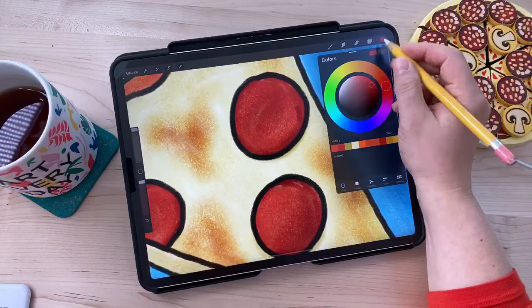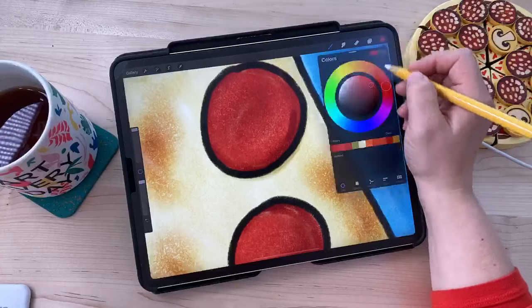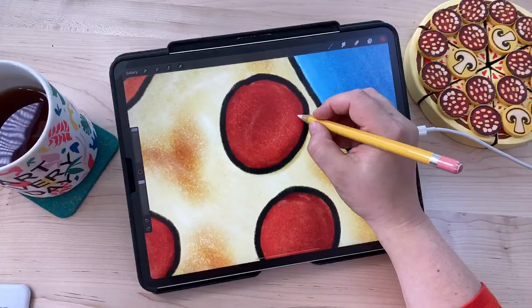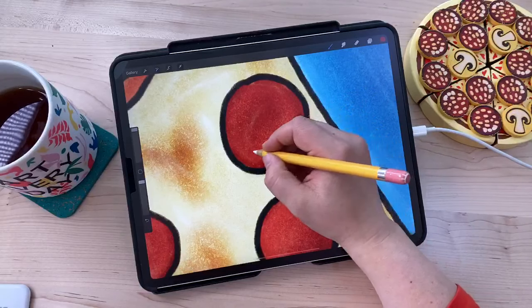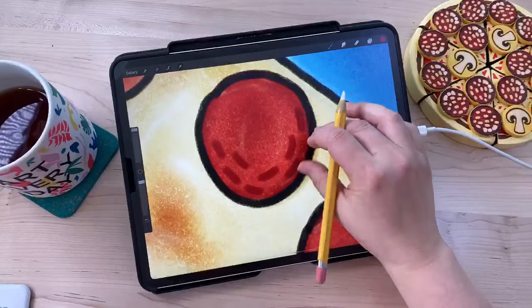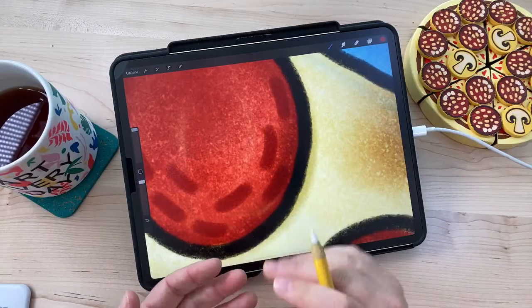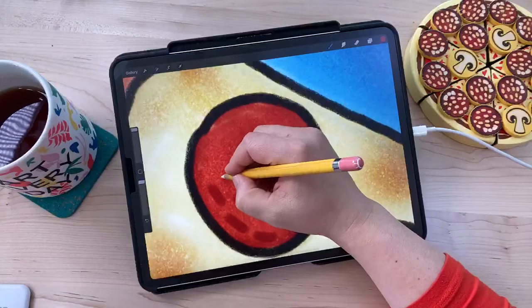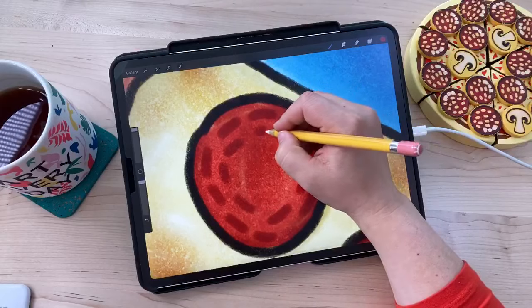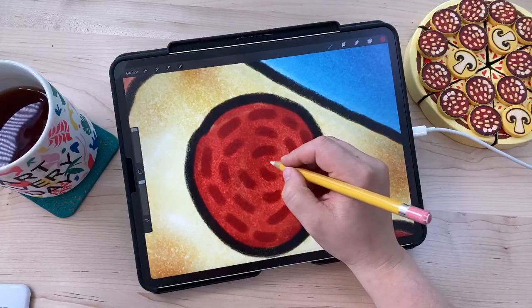Maybe a little bit darker. And now no matter where I draw this line, sorry, I gotta get the right darkness, it will always darken whatever is underneath it. And it will also show the texture of the layer underneath it too, because when you use a blend mode, it's basically making that layer transparent and interacting with the layers below it in a particular way.